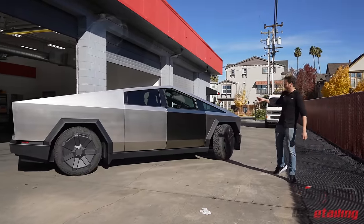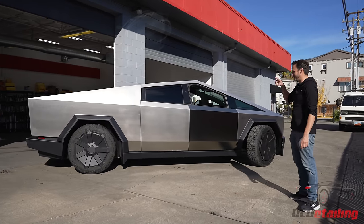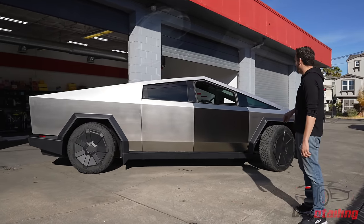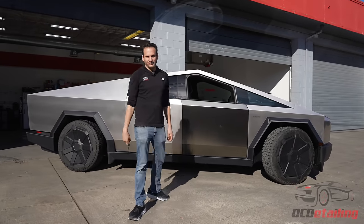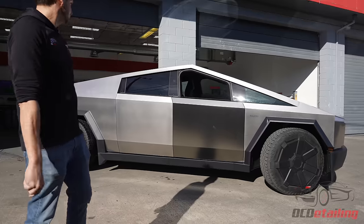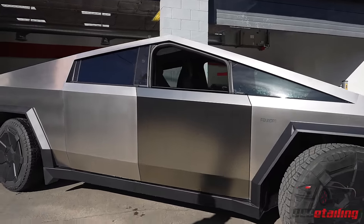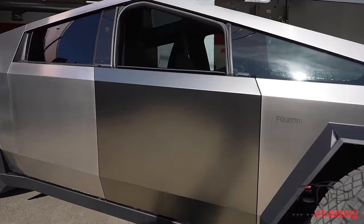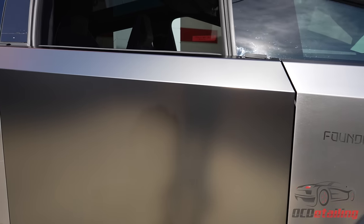This looks very chrome when the sun's on it. It's actually more reflective than the stainless is. When you look at it from an angle, it looks satin black. And when you look at it straight on, it looks like this really deep silver black chrome color. I don't know how to describe it. It looks awesome though. That is so cool. Go pan by the hood in the sun though.